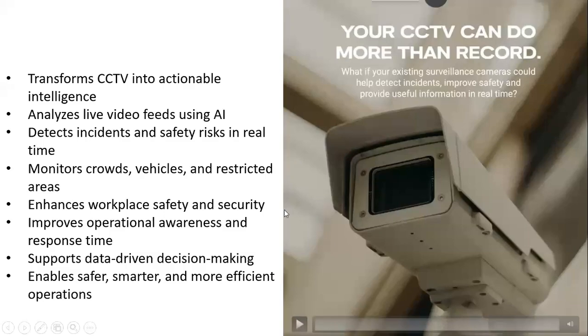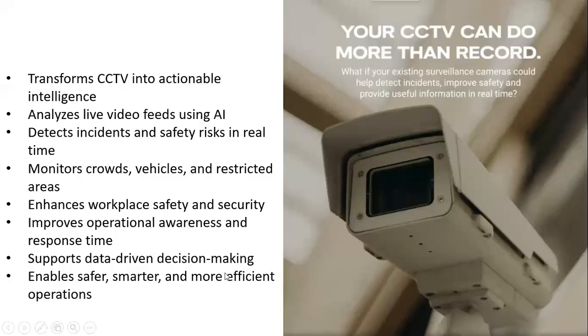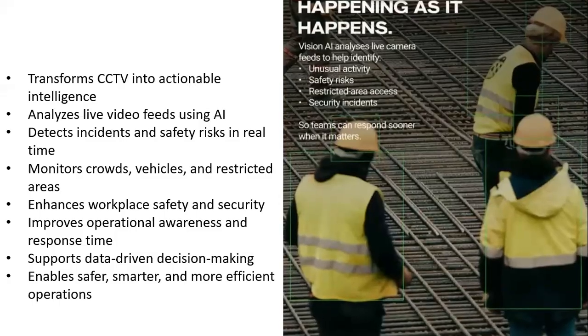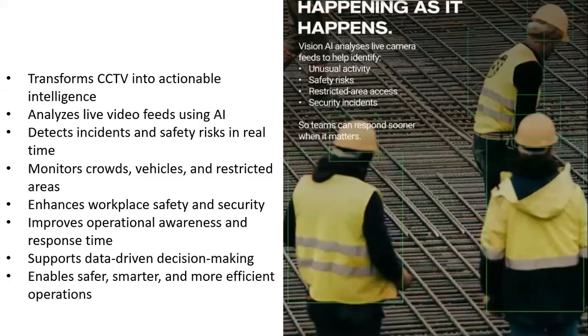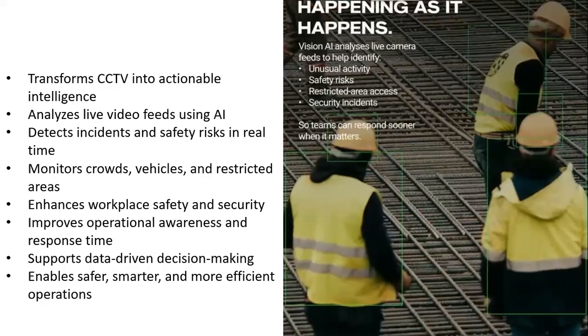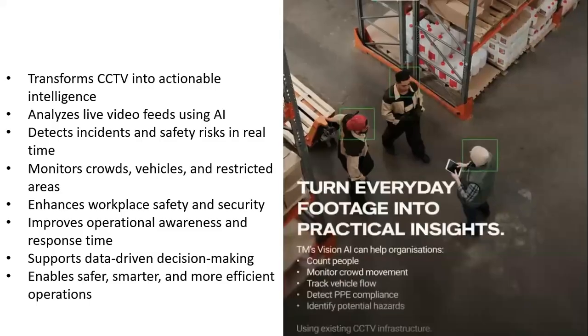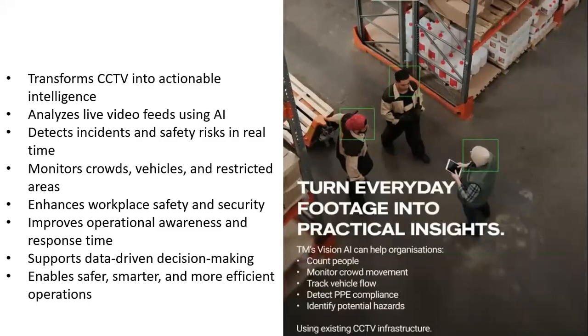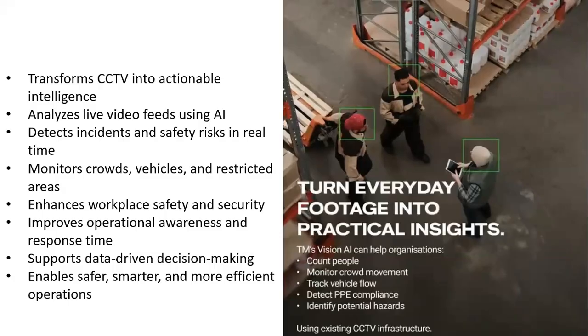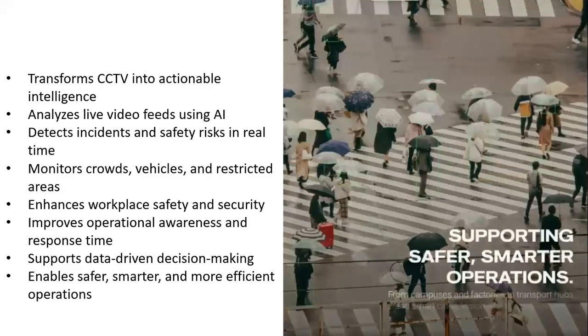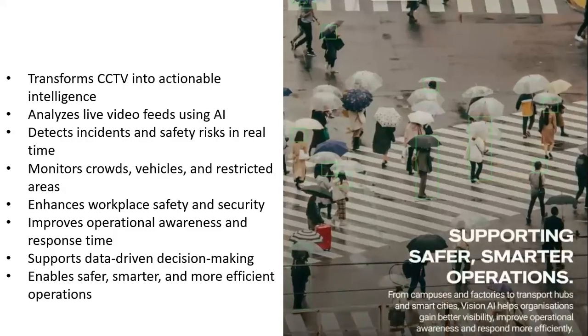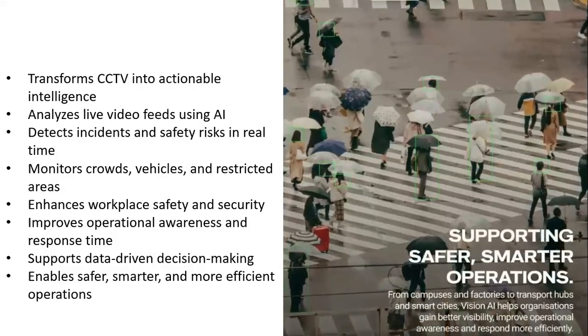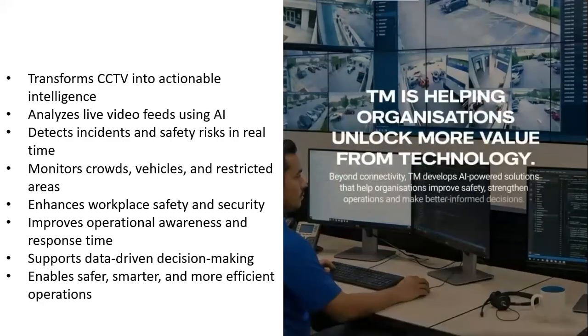Now coming to the next example, with your CCTV, this is not just to record the video, but nowadays with the vision language action model, what is all possible? Actionable intelligence. Let's see via this video. So basically, the vision language action model analyzes the live camera feed. It can count people, monitor the crowd movement, track the vehicle flow, and understand restricted areas. If there are any safety concerns, it can also understand.